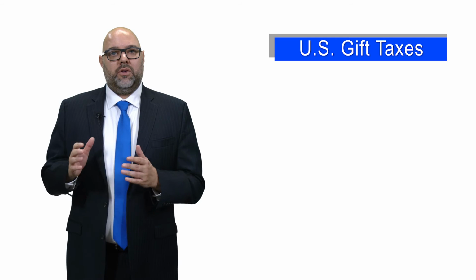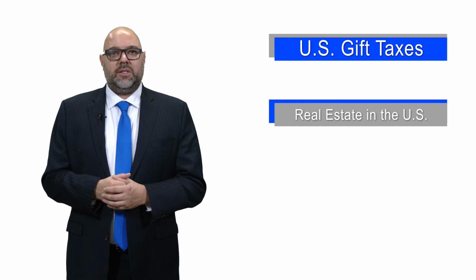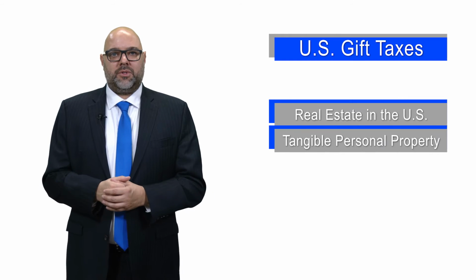In contrast, for gift tax purposes, U.S. assets include only real estate located in the U.S. and tangible personal property in the U.S. In contrast to the estate tax rules, cash located in the U.S. is deemed U.S. tangible personal property subject to gift tax. U.S. intangible personal property, such as U.S. stocks and bonds, is not subject to gift tax.